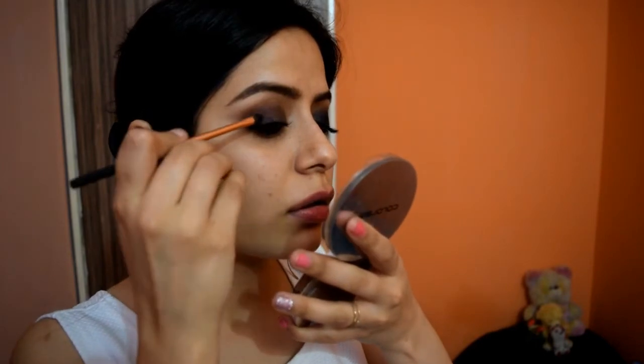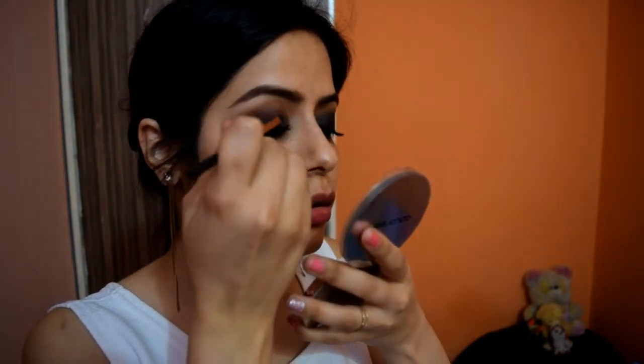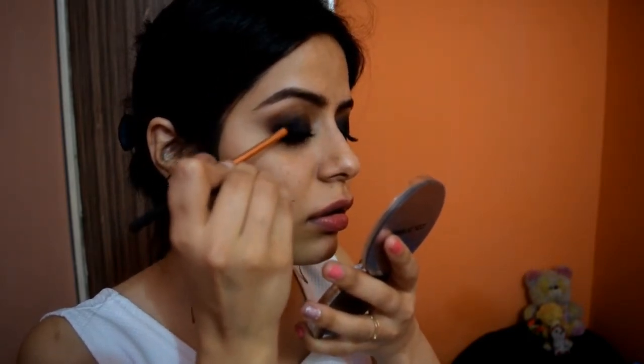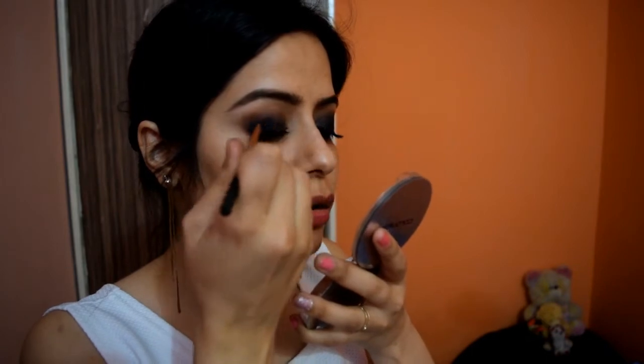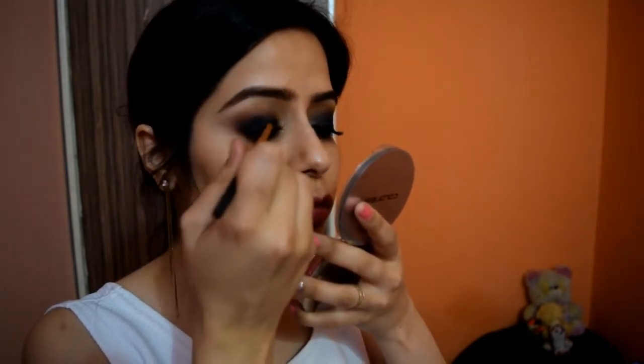So now I'm taking a black eyeshadow from Inglot and a small detailer brush. You can use any other flat eyeshadow brush for this step, and you're gonna just pack the color onto your eyelid and make sure you avoid the crease area.